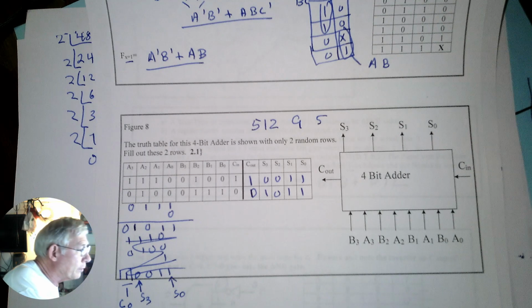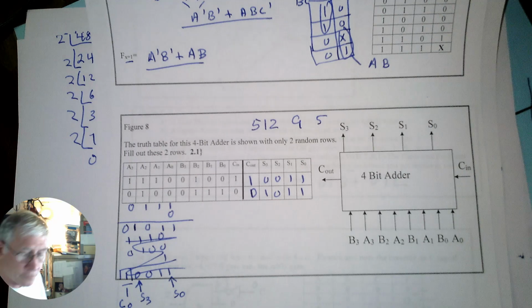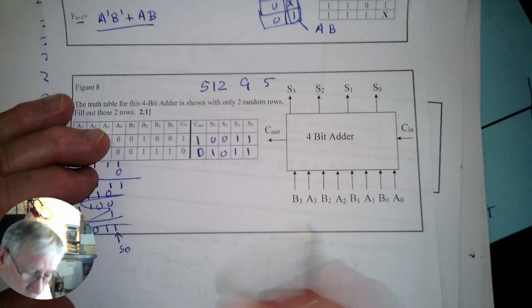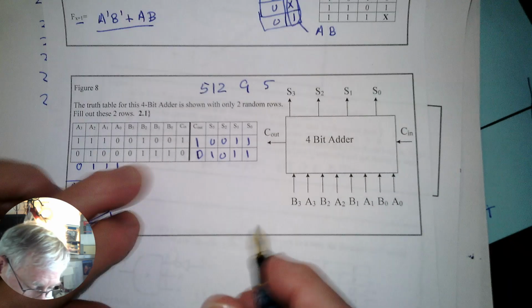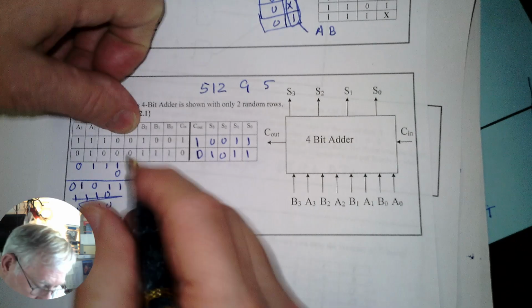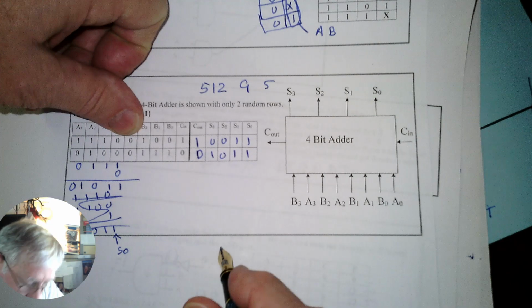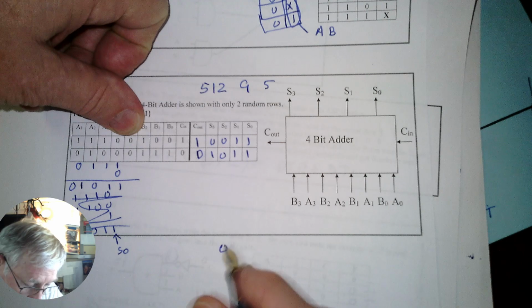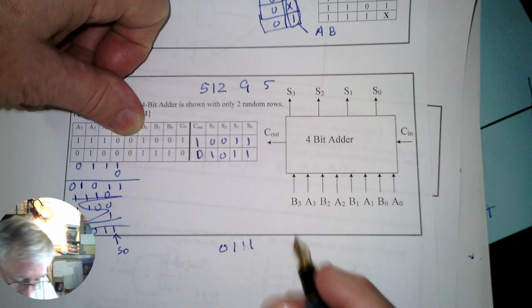We could turn the B input into a 2's complement by inverting every bit of the B input and putting a carry-in value of 0. False. The carry-in value needs to be 1. Remember, how do we do an inverse? So let's say we wanted to take this second B. So the second B is 0111. It's 7.